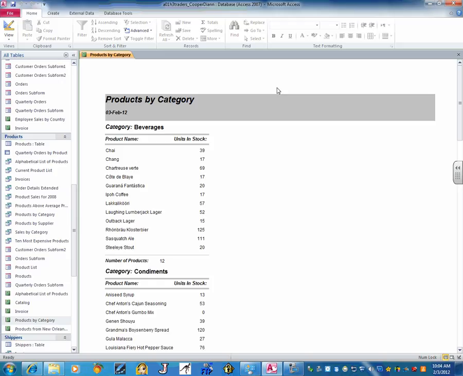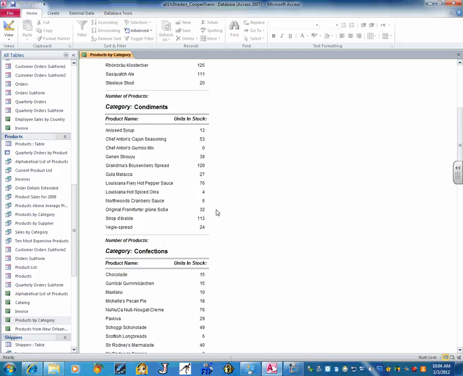For example, filtering. So scroll down in the report until you see the title Category Confections. You right-click the Products by Category tab to get the Report View. Now we're going down to Category Confections.